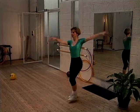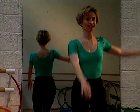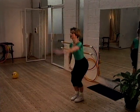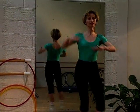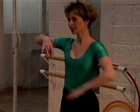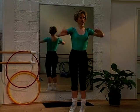And heel, heel and heel, swing your arms, and now behind. Behind, stretch your arms, 3 and 4 and 5 and 6, and now to the side. And side, and 2 and 3 and 4 and 5 and 6 and 7, and twist on the spot. And bounce, breathe.